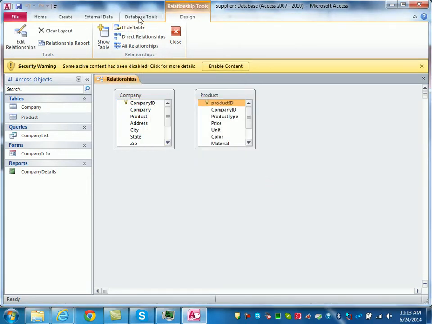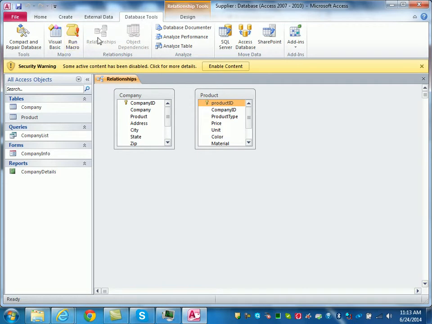It is database tools, relationships, and then click on relationships and add the two tables. Click on the first one and then highlight the second and click. So now I have the two tables.